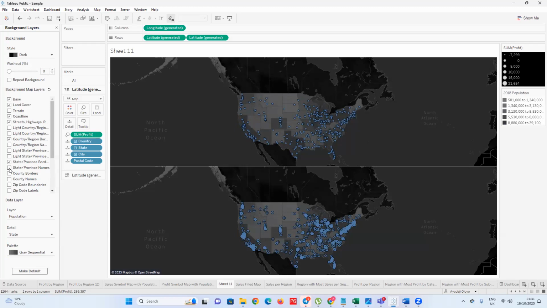Then I added water labels, which just showed the North Atlantic Ocean and the North Pacific Ocean. So that's that as regards to that.